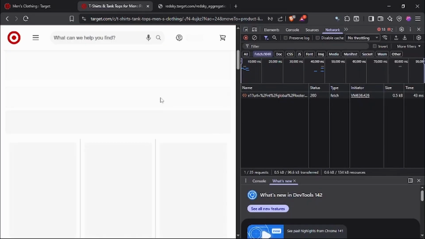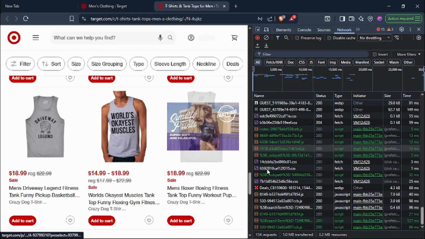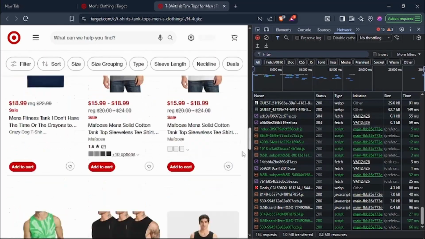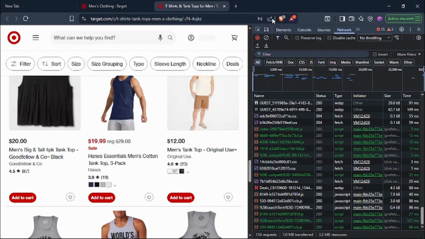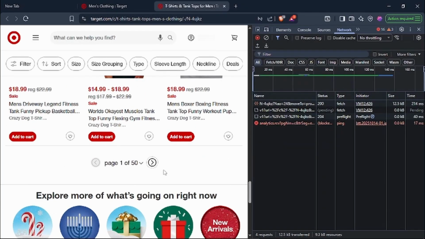And this is also because I already sent many requests before to Target. So their system may be already monitoring my IP. I don't know. But I know that with a new browser, it's gonna work. So here I am on a new browser, a new profile in the first page, and you can see the products are loading. Now I will clean the network tab and go to the second page.